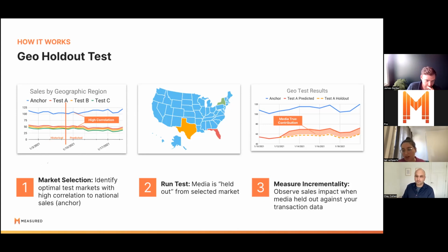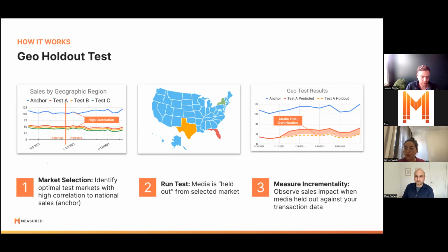Okay, great question. And it also ties back to what I said before. Your geo test is only as good as your market selection. So the best way to make sure that you're choosing the right test markets is having sufficient data to train on. I've been seeing brands that are using the last few months, 6 months, 8 months. You really want to have at least 1 year to make sure that if there are any seasonal effects, any trends that are just annual, you catch those. So ideally, we like to have 2 years of data.